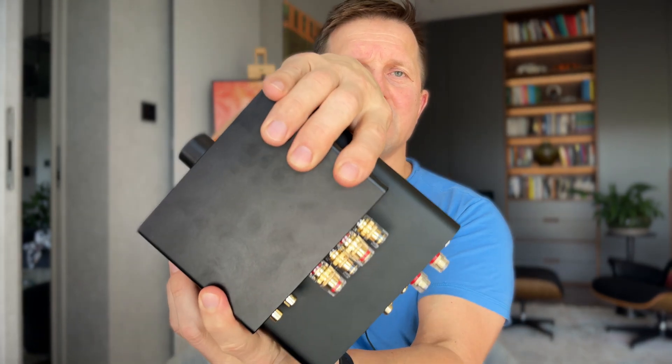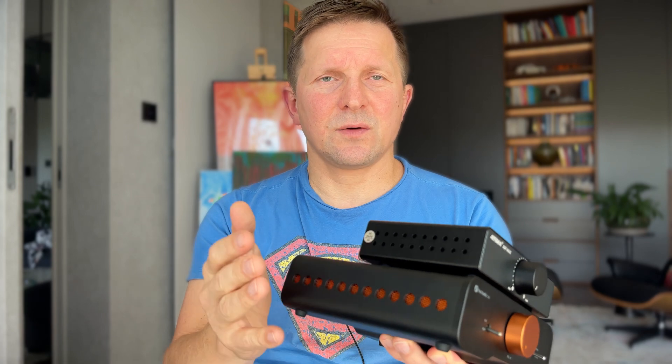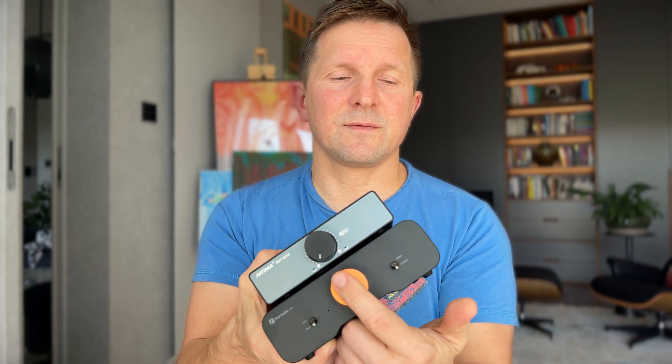Fozzy Audio is almost twice the size of the AEMA. It also looks like there was much more thought put into the design of Fozzy Audio — it's more stylish in my opinion, with orange accents like the volume knob and the side vents. But Fozzy Audio is also almost twice as expensive as AEMA. AEMA starts at $69 while Fozzy starts at $136 US dollars with no power adapter. When you add the power adapter, AEMA goes up to $90 while Fozzy goes up to $160, and that's for a 48-volt, 5-amp power supply, because they both come with this type of external power brick.